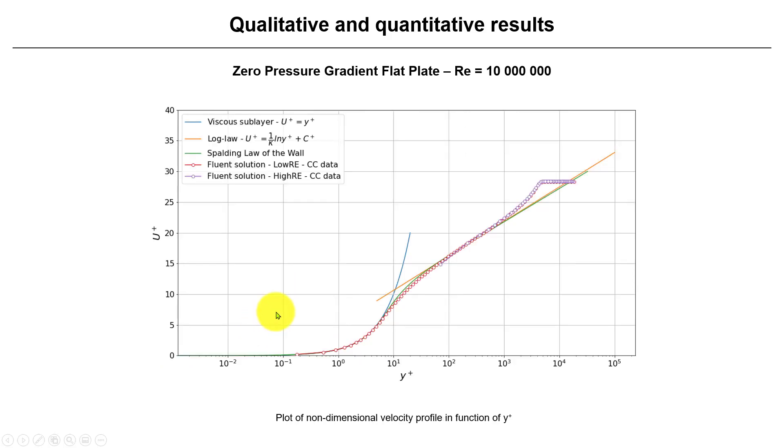Then we do the classical validation. We have the non-dimensional velocity profile and the circles here, the right one represents the wall-resolving. You go very deep into the viscous layer and resolve very well your viscous layer. Then you do the blending and then the logarithmic region. Here we have some difference between your correlations and these parallel regions. This is why we try to avoid this one because we don't know precisely how to correlate there. There might be some deviations from measurements or what we know there. Instead in the viscous layer is very precise and also in the logarithmic region is also very precise.